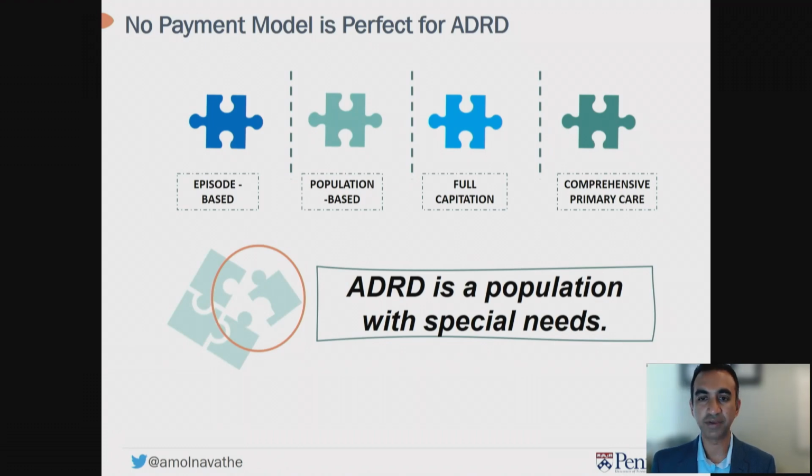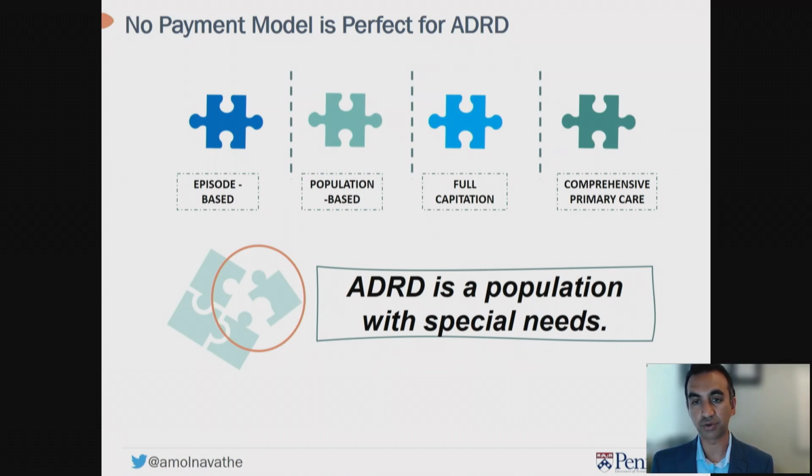One thing we have to recognize up front is that the existing broad payment reform efforts can be put into 4 categories, at least. I have done so for simplicity. Episode-based models start with some triggering event and conclude at some predefined period afterwards, whether it's 90 days or 180 days, and generally have been focused on hospital and or specialty care. A second approach is population-based approaches, à la our accountable care organization, shared savings, and direct contracting programs that Medicare has used, as well as other private payers in the context of ACOs primarily.